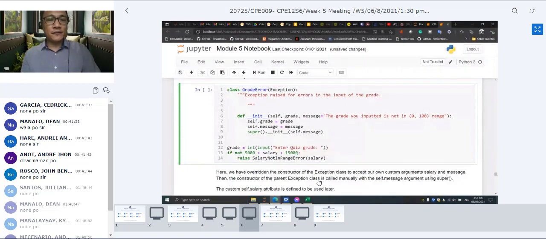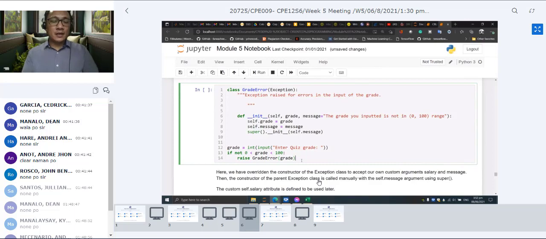If not 0, and then this should be the grade, and then this should be 100, it will raise the error, which is GradeError. And of course, this is going to be the grade.